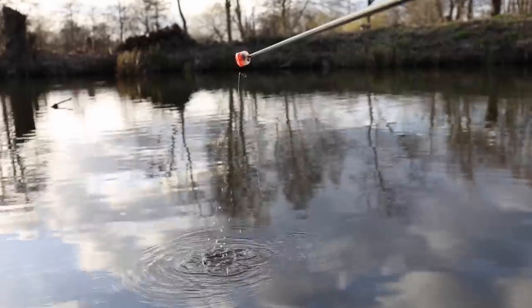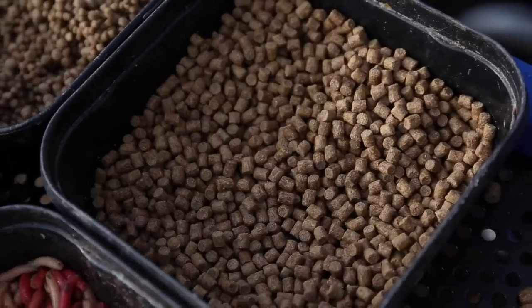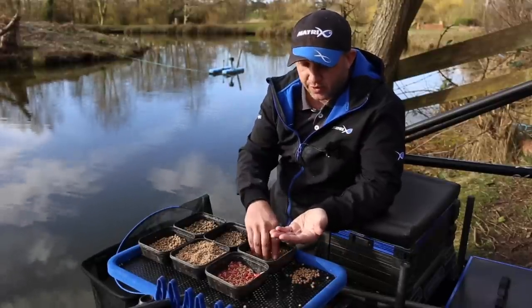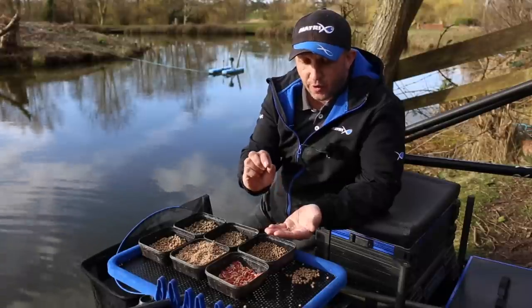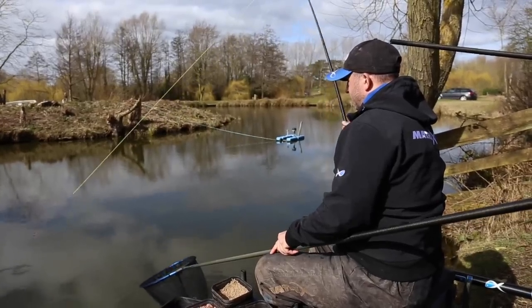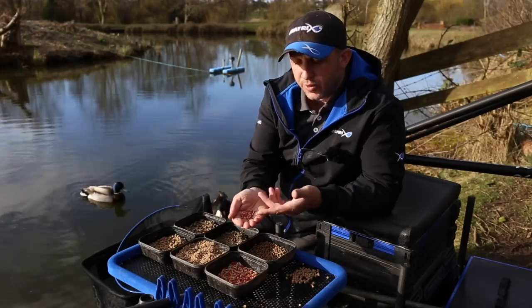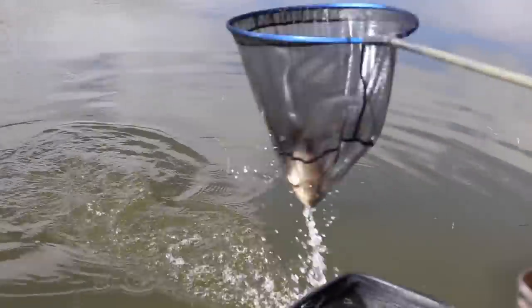When I really think they're confident, there are days when hard pellets come into play. I'll just band those up with a nice little bulk. After a 4mm has been in the water some time it will start to soften and blow up a little bit, and you'll find a 6mm will marry up perfectly — that can get you that little extra bite. Maggots are something I always take along, because when the peg lifts off and you're bagging, you can put two or three maggots on and they'll nail maggots every time they go in.